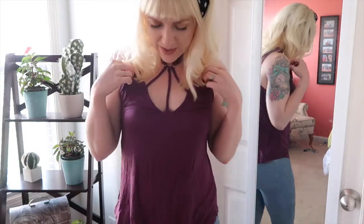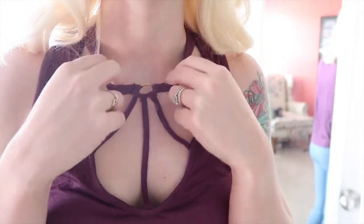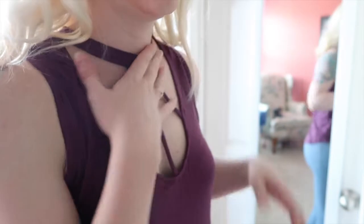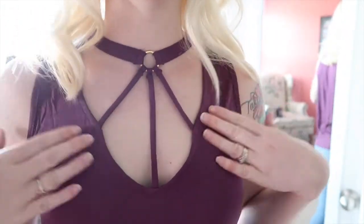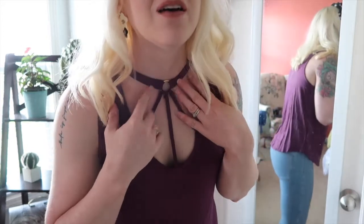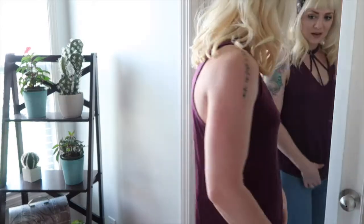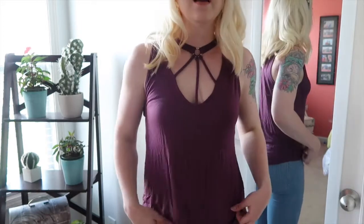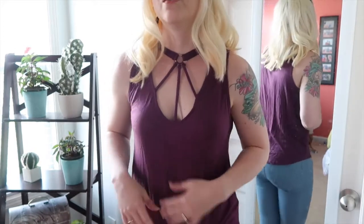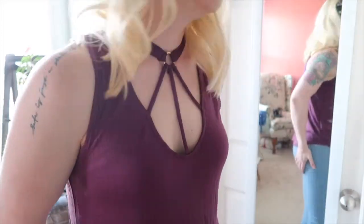This purple shirt — I really really like it. I want you all to see the detail well. Getting my head through was a bit tight — I was not sure I was going to make it. It definitely fits, not super tight, but you feel it there, so if you're someone who doesn't like things around your throat, like turtlenecks, you might not like this. But I like it. It's definitely flowy, which I like, and not too long. I would definitely wear it with a high-waisted skirt or with jeans. What do you all think?